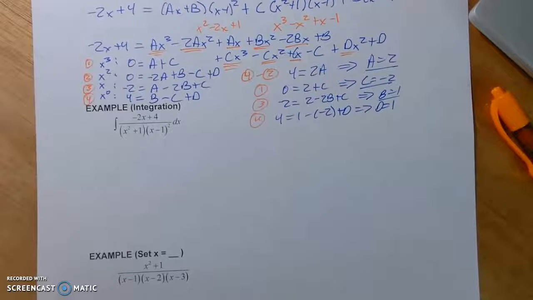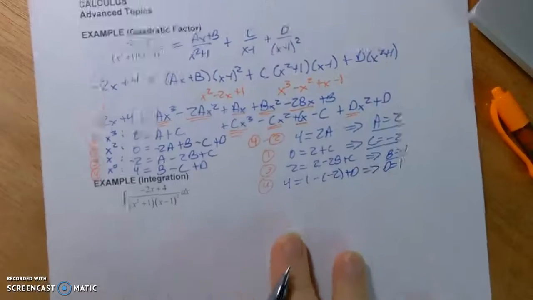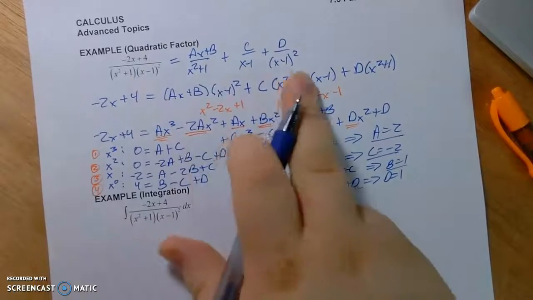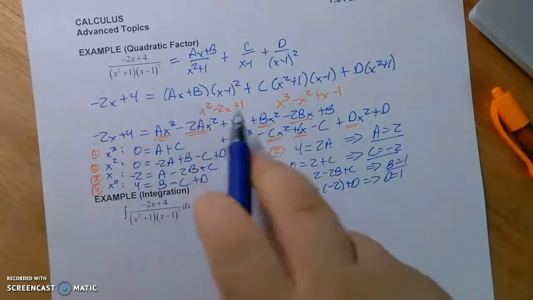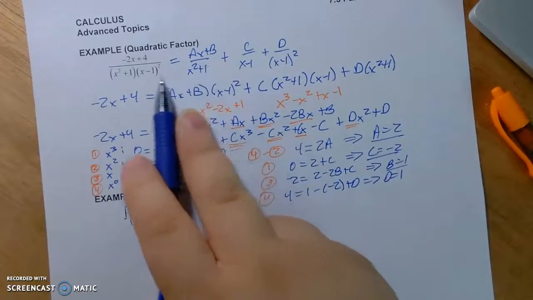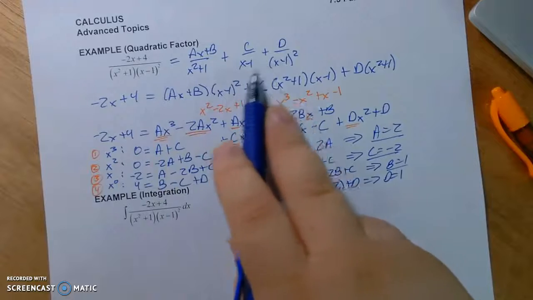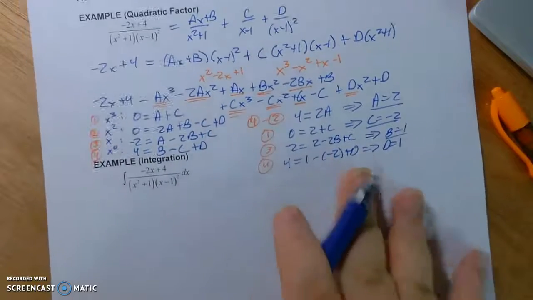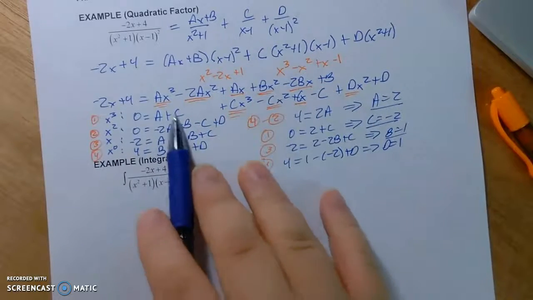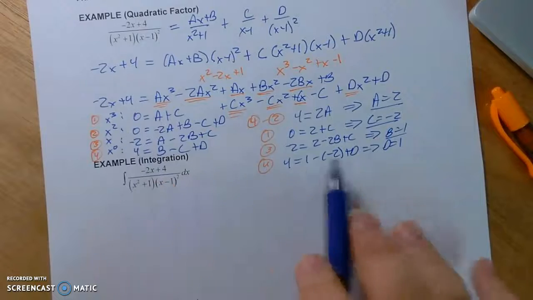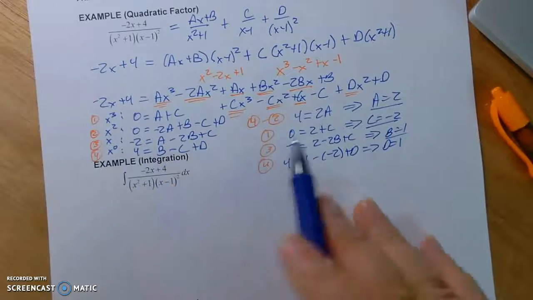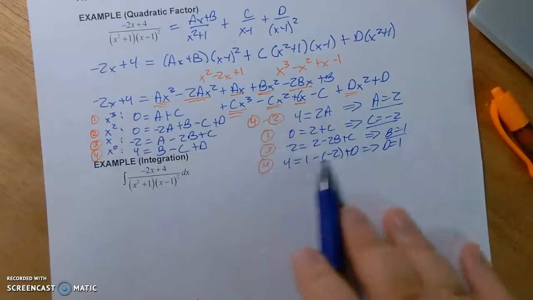All right, so as we continue with our partial fractions here, we just finished up splitting up this relatively complicated partial fraction. We had an irreducible quadratic term and then a repeated linear term. Gave us four variables. We got a nice little system here. It worked out well, as examples typically do.